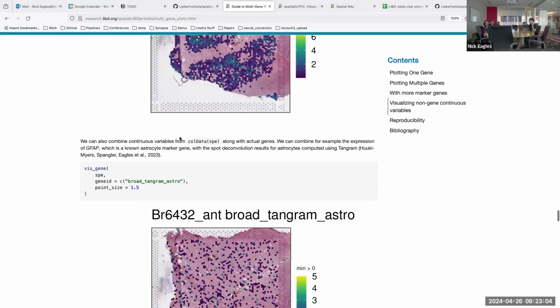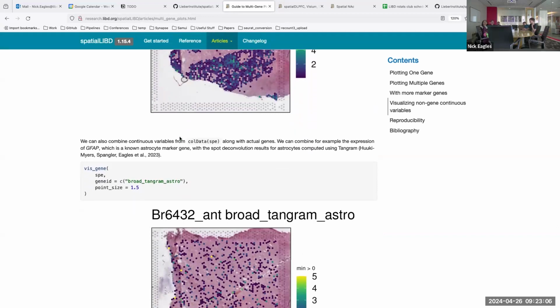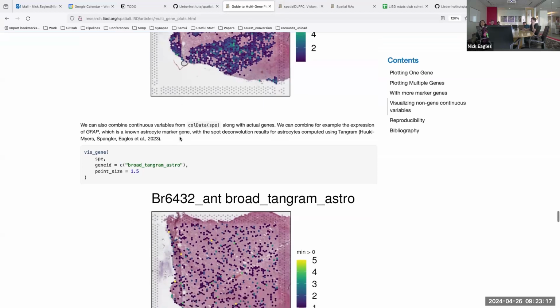So another thing we explored in this vignette is, in the DLPFC data, we also have spot deconvolution results. So I presented about that. They were pretty noisy, but in this case, interestingly enough, we can actually use this to clean up some of the plots from earlier, and I'll show you what I mean in a second.